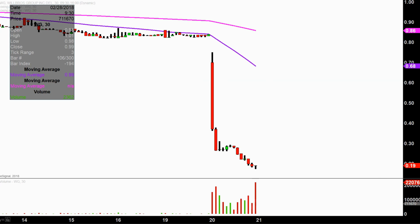I don't mean to state the obvious or rub salt on the wounds or anything, but quite the eventful day in the bears' favor. Not only was the price action pretty eventful, but you look down here at the volume, and by far the biggest volume this chart has had for quite a while. So a lot of eyeballs on this one. I want to get some levels of support mapped out, but really kind of talk about a very interesting chart setup that has taken place.